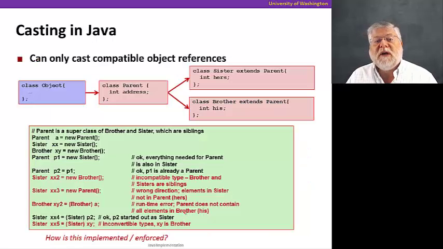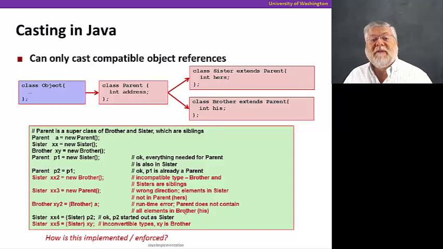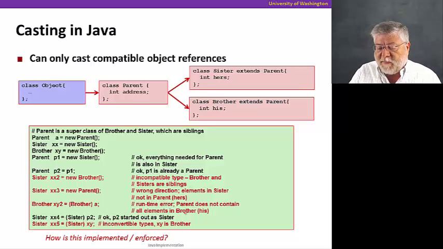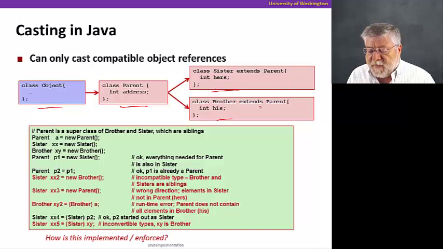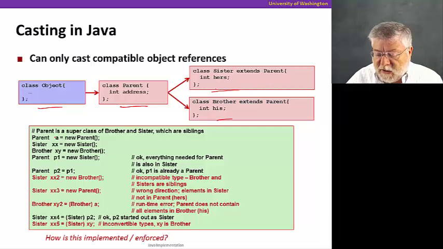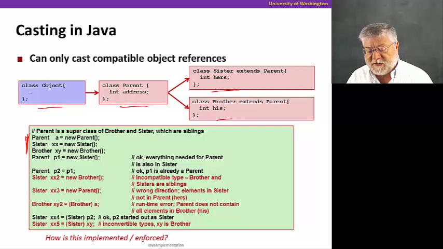In Java, on the other hand, we can only have pointers or references to objects. We cannot just point to an arbitrary part of memory. In this case, I want to show an example of an object hierarchy. We started off with our main object, we defined the parent object and then two subclasses of that called sister and brother. This code fragment here shows things that are legal and illegal in Java. The ones that are bad are shown in red. But let's take a look at the beginning of this code. We've just defined three objects here, one of type parent, one of type sister, and one of type brother using the new construct and assign them to a variable of that type.